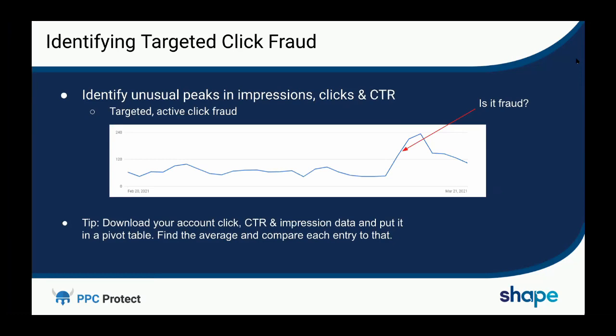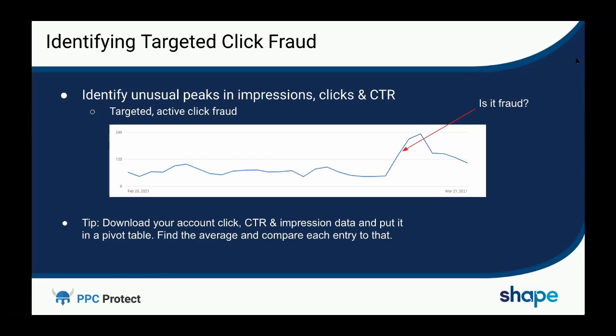Got it. So in terms of identifying click fraud, we really break it down into two specific types that you can quite easily look for in your account and see if you've been impacted. One of those is what we would call targeted or active click fraud. And that's when someone or something is targeting your account and it's racking up spend. You're using much more of your budget than you normally would be and not getting sales. You're not getting conversions.